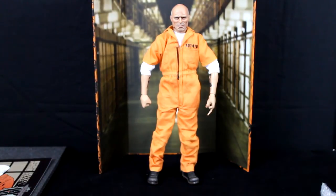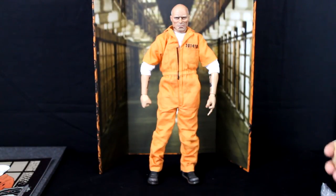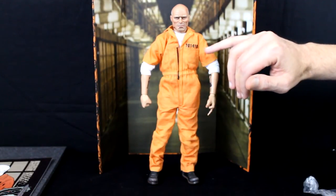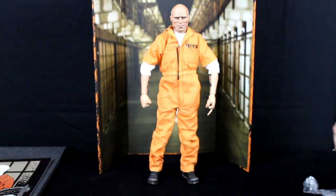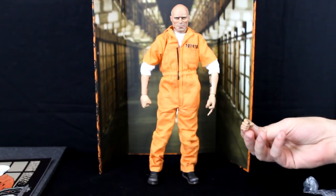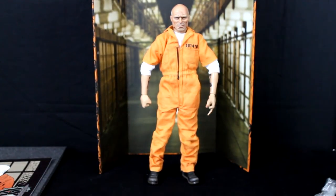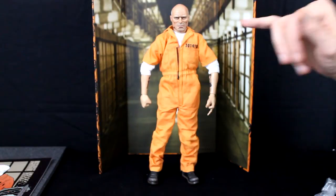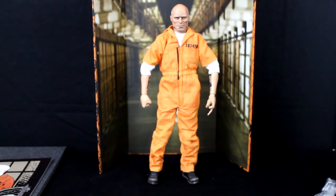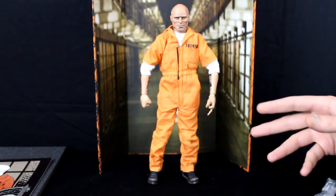Here we are — we're going to take a look at the figure himself. I just have him in a basic pose with the hands I'm probably going to use for a while. One of the ways I'm going to customize him is I'm going to make a 1/6 scale pack of Marlboro Reds to go in his pocket, and then I'm going to take the gun-holding hand, heat it up a little bit, and close down the finger so he's holding a lit cigarette. I was also thinking about swapping out the head with one from Spade 3, because that face just looks like it should be in prison.